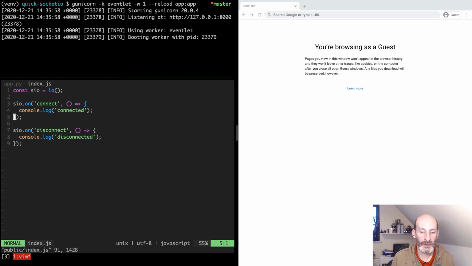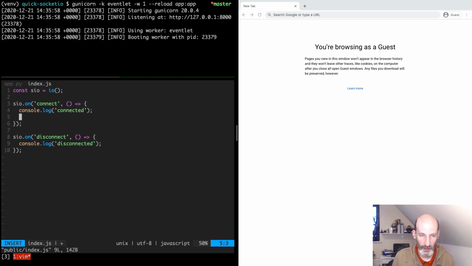Let's start by sending a message from the client to the server. A really good place to send a first message, or I should say event, in Socket.IO, we call them events. A good place to send a first event will be in the connect event handler. At this point, we know that the connection has been established, so it is a really good place to send an event to the server.